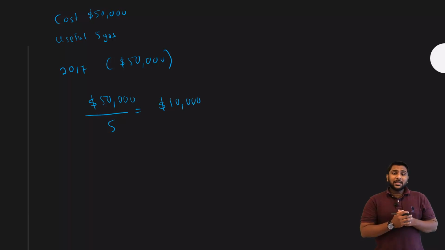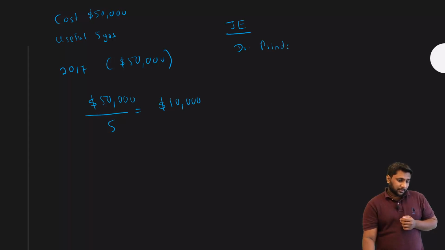Then what are the journal entries for all these transactions? Let me show the journal entry for the first transaction, which is the purchase of the asset. If you take the purchase of the asset, what would the journal entry be? Since you are purchasing an asset, your asset is increasing. Asset increases, it's a debit record. So let me take it as maybe printing machine, 50,000 US dollars.